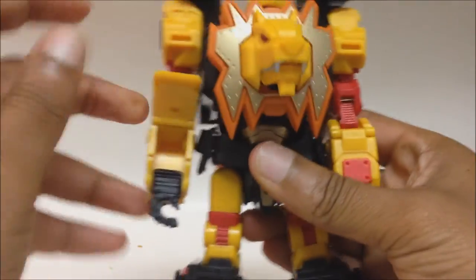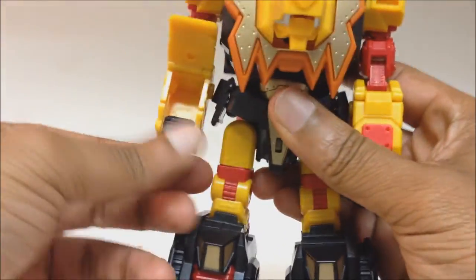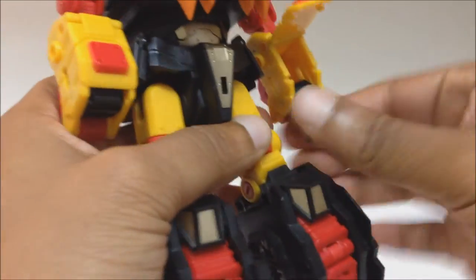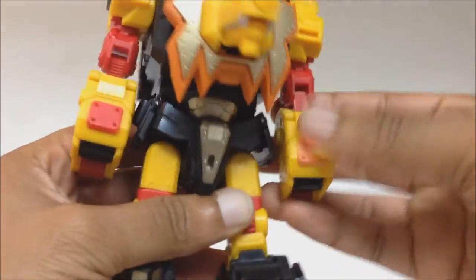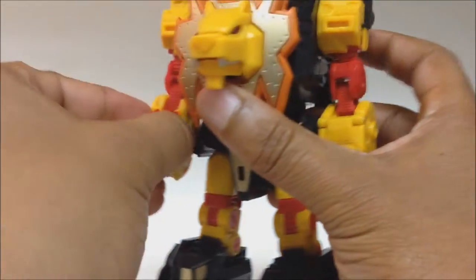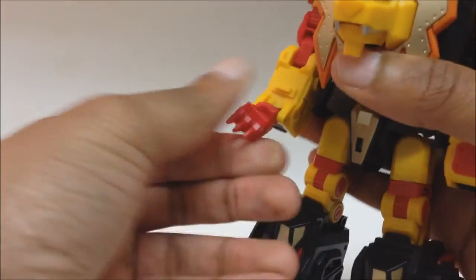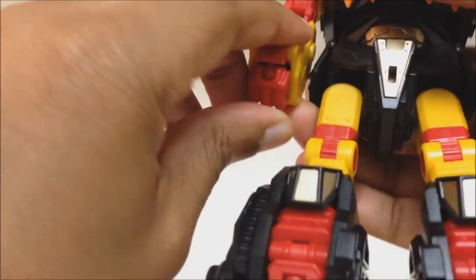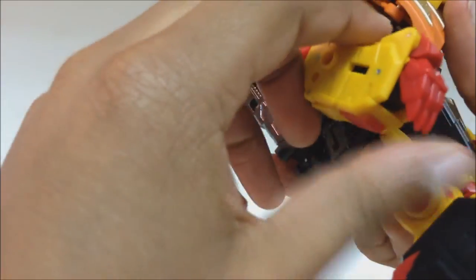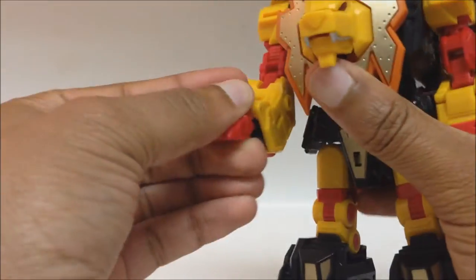I'm gonna go for the hands. Take them, rotate them around. Throw it back in. Around, store it back in. Arm, rotate it back like that. Rotate the paw. You're gonna rotate the paw down so that it is covering up the front end of the right there, like so.